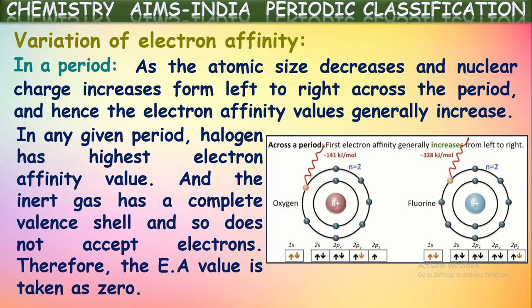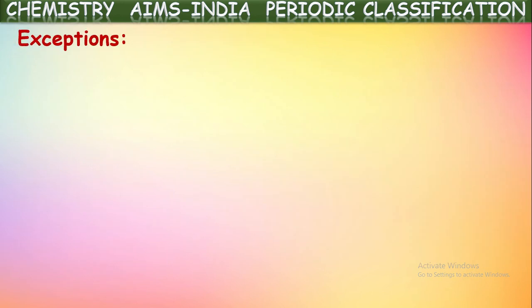Now, if you see the second period elements oxygen and fluorine, the size of fluorine is somewhat smaller than that of oxygen. So if the size is smaller and nuclear charge is greater, this nucleus can attract the outer electron very easily. After taking this electron, it immediately releases a greater amount of energy than the remaining elements, and hence we say this has the highest electron affinity.